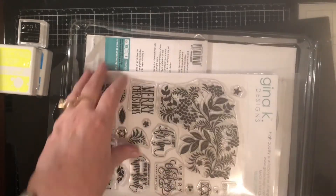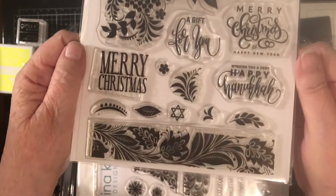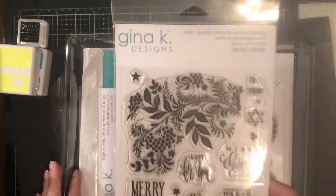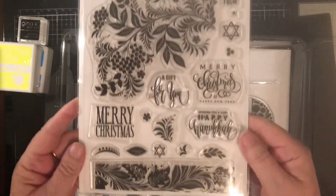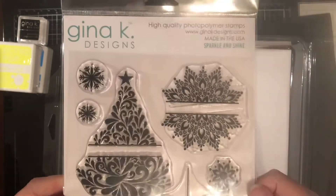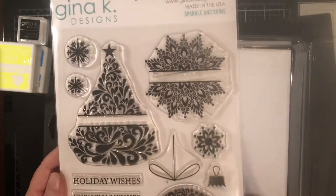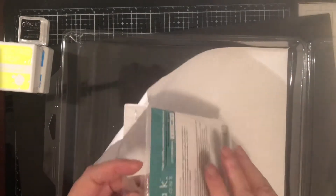And then you got three stamp sets. This is a snowflake one — isn't that pretty? And this one I love, love, love — this is what made me buy it. I saw Jennifer McGuire doing a different technique with this particular stamp and I need to try that, which is why I ended up buying the kit. This was not cheap — it was a lot of money; I forgot how much these stamp kits can be. And this is the third one, which I love too — it leaves space between each picture to put a sentiment, and these different sentiments would fit in there. I made one already.